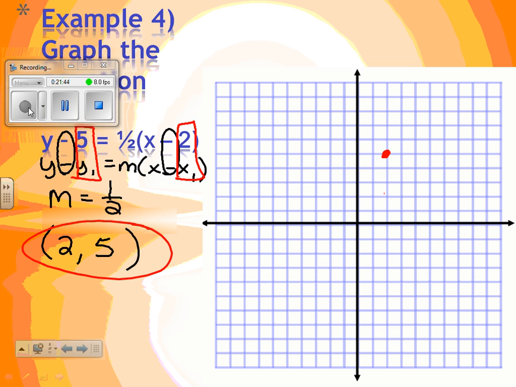Okay. So from there, we've got a slope of 1/2, where am I traveling? Now you can travel rise over run. Up 1 over 2. Up 1 over 2. Or you can go down 1 and left 2. Down 1 and left 2. So there's your line. Let me ask you, from here, there's lots of things you can do from the pictures. Can anyone tell me what the equation is in mx plus b?